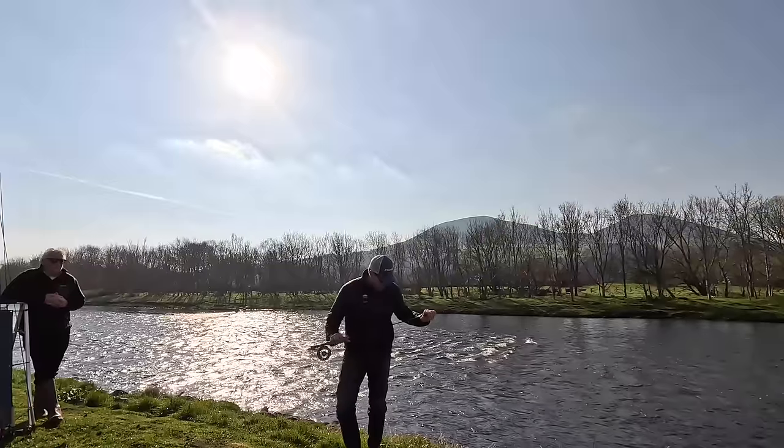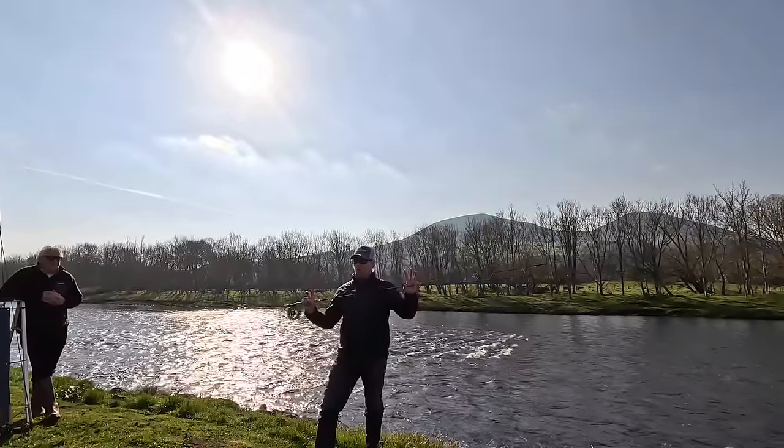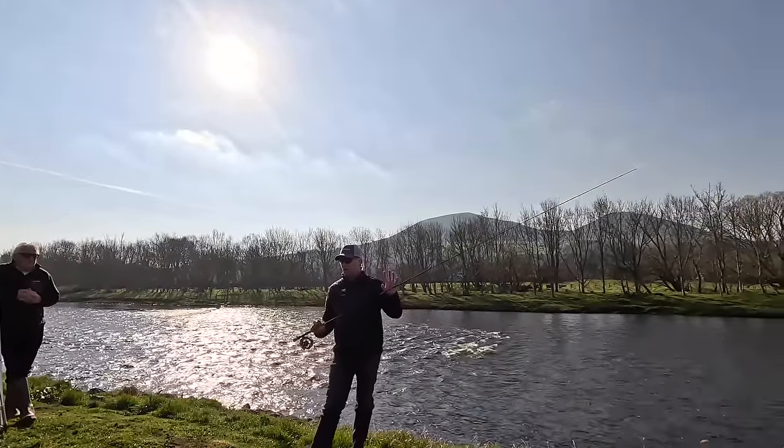I'm going to start by talking about our three core single handers. They're all fast action rods.